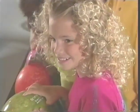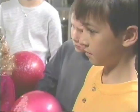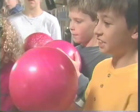I want the green one. I want the blue one. Wait a second, everyone. I know the colors look really cool, but there's more to picking out the right ball than just color. Did everyone notice that the balls are different weights? Why do you think that is? If you're stronger, you take a heavier ball? Well, you have the right idea, but it actually has more to do with your weight. Do each of you know how much you weigh?